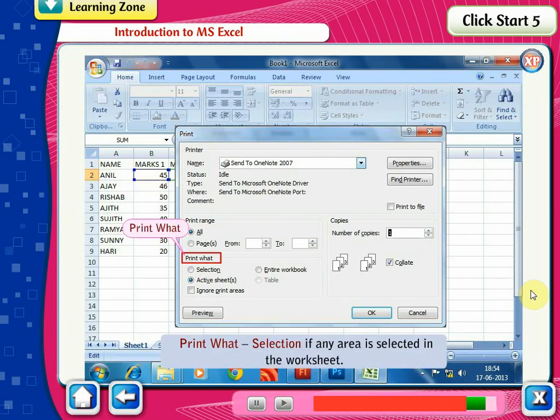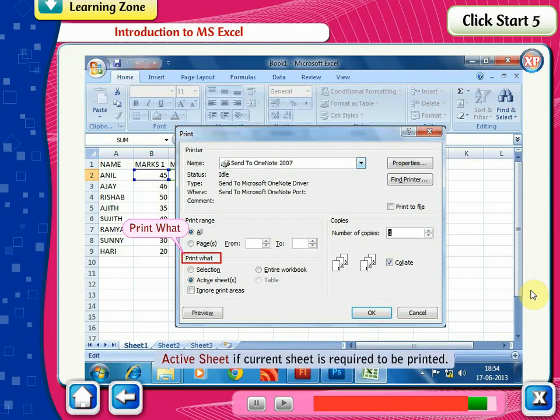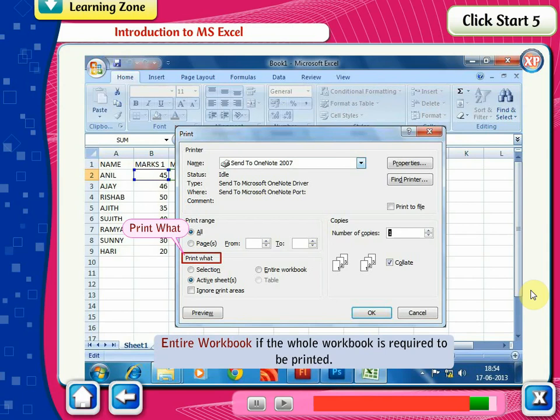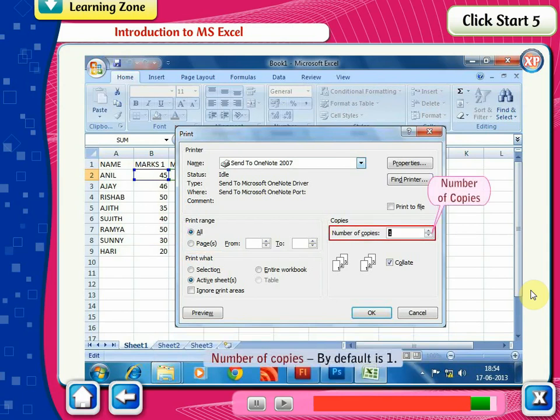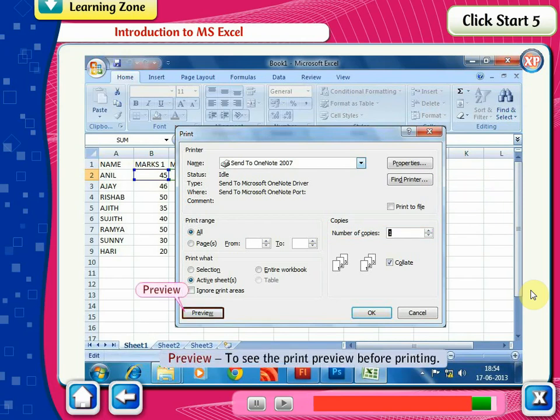B. Print what: selection if any area is selected in the worksheet, active sheet if the current sheet is required to be printed, entire workbook if the whole workbook is required to be printed. Number of copies by default is 1. Preview. To see the print preview before printing, click on OK.